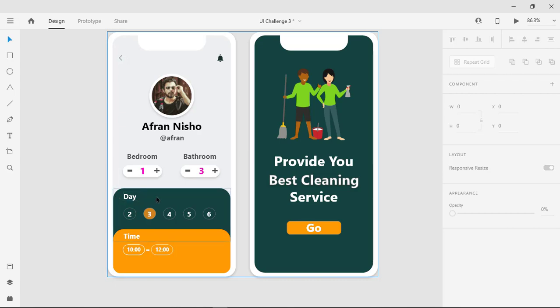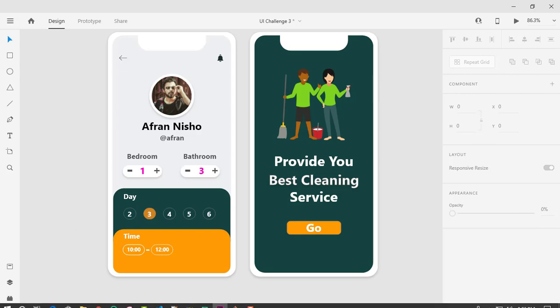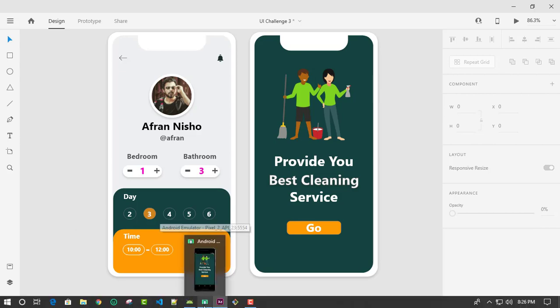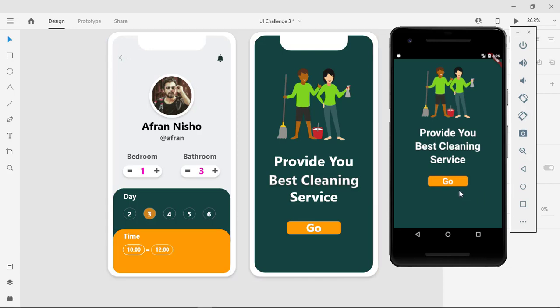In the same way I'll take this, and I will give some border radius only in top left and top right. I don't need it in the bottom. So this is the structure for this design.